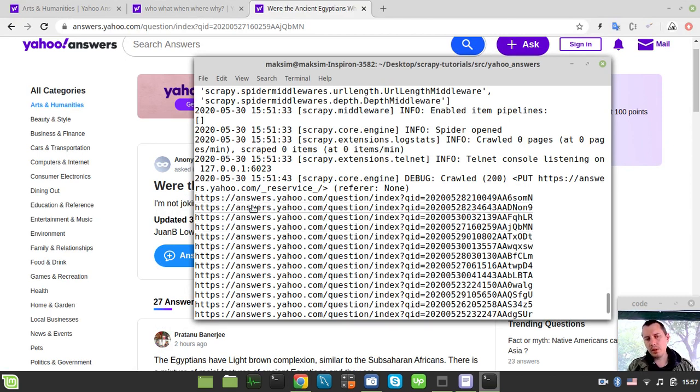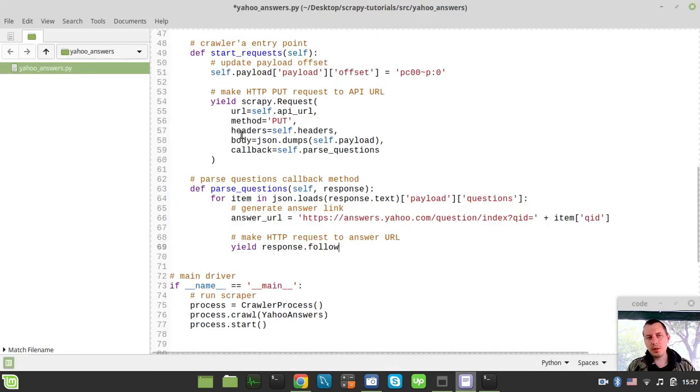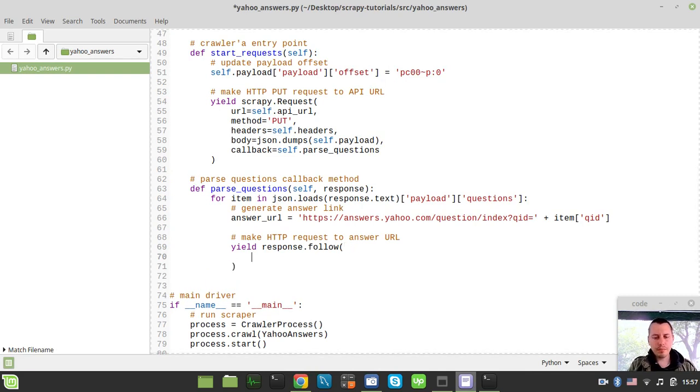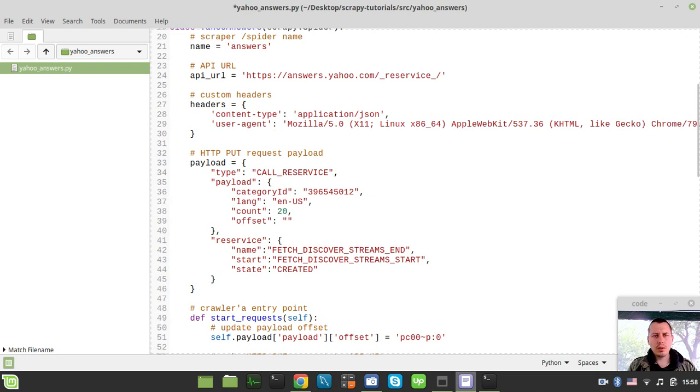As far as we do have this normal kind of like URLs, we could have not used the response follow, but instead Scrapy request, just like right over in here, but still response follow works as well. So the URL would be equal answer URL in this case, and I can use these headers actually.